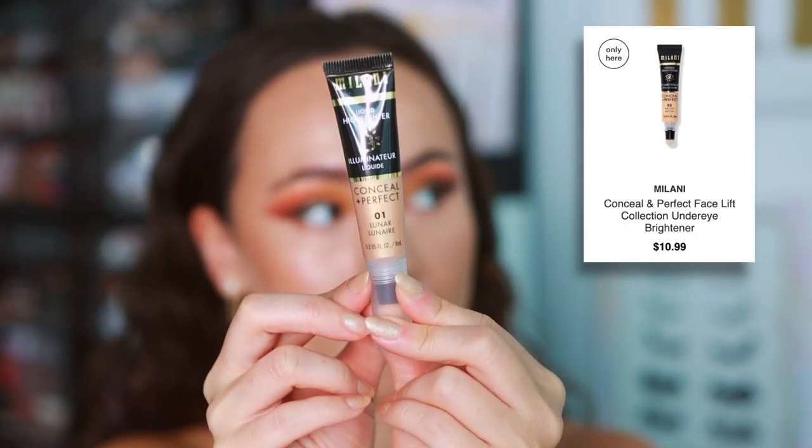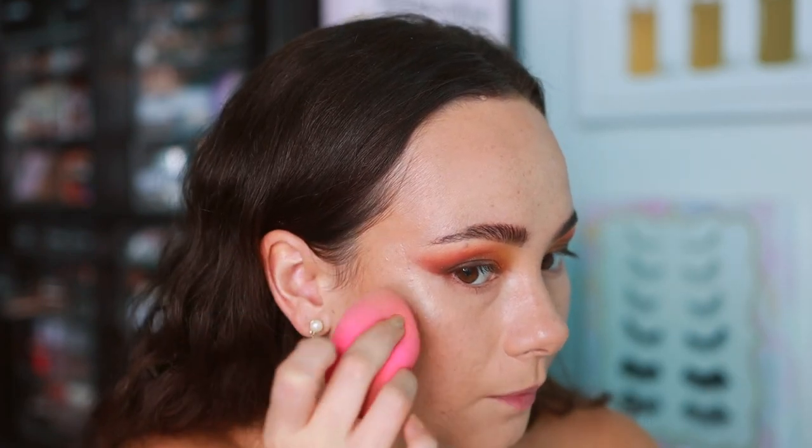The last Milani item, also a gem, is this liquid highlighter in shade number one, Lunar. It's more on the subtle side, but it is a highlighter, and I hate liquid highlighters — so this is speaking volumes. The liquid highlight game is really improving because I'm liking them a lot more now. This is what's giving me the glow — no powder did this, just this highlight. I applied it before powder and it looked nice, and then I also tried it on top of powder to see, and it looked so nice and smooth. I have not met a drugstore liquid highlighter that I've liked until now. These three new Milani products are bomb.